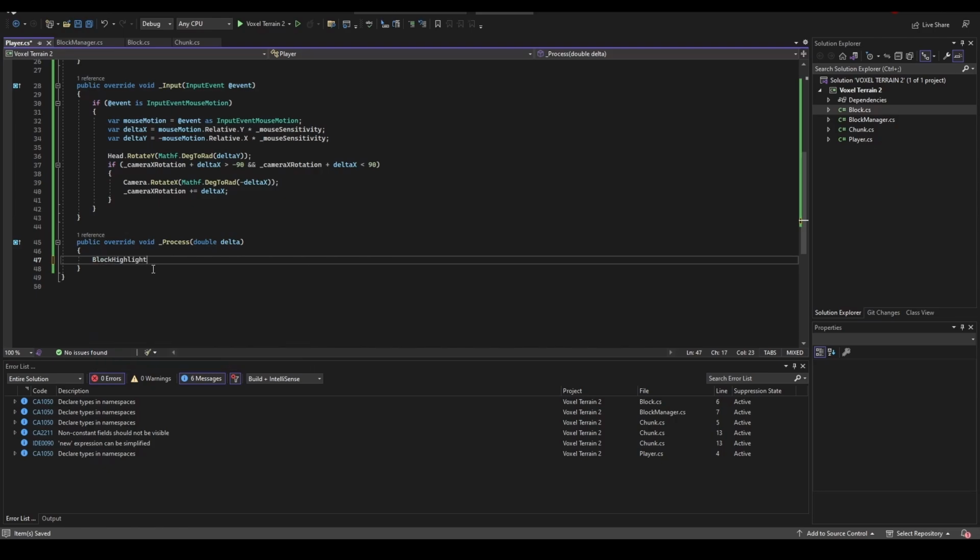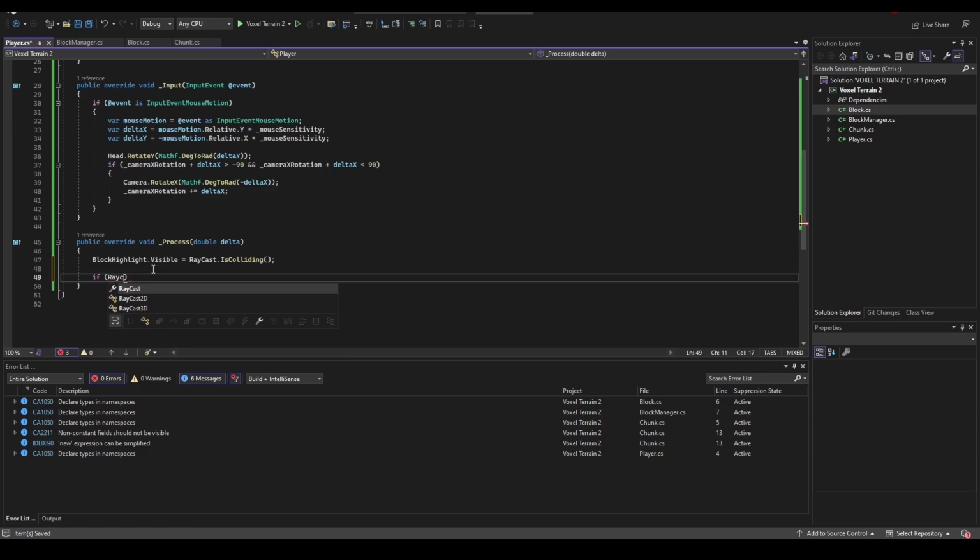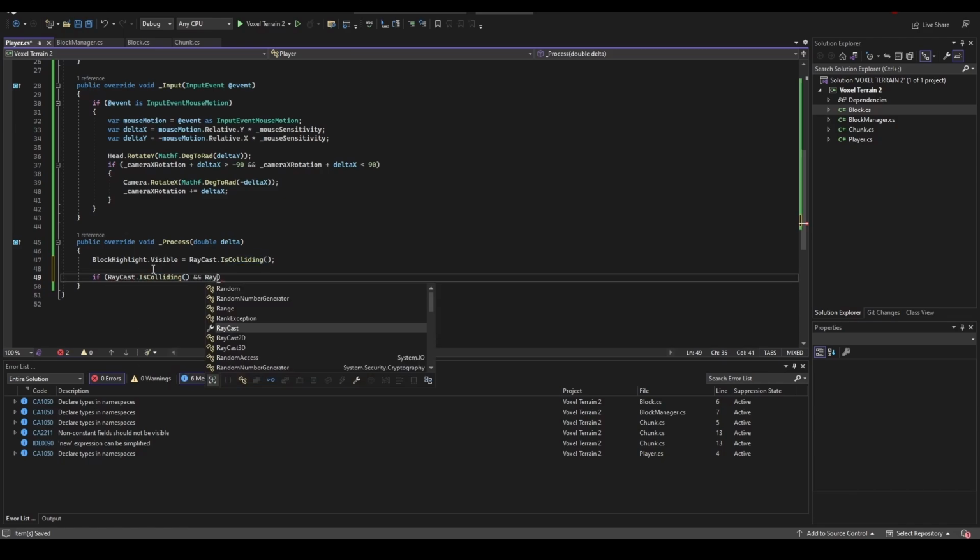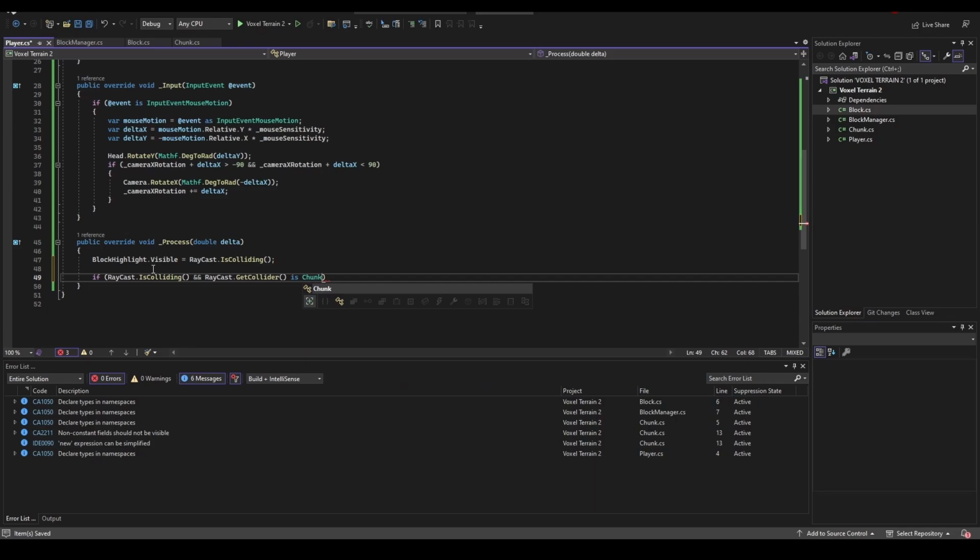Firstly, the block highlight should only be visible if our raycast is colliding with something. In fact, we should check if raycast is colliding, and we do get collider, we get what it's colliding with. We want to make sure that that's a chunk.